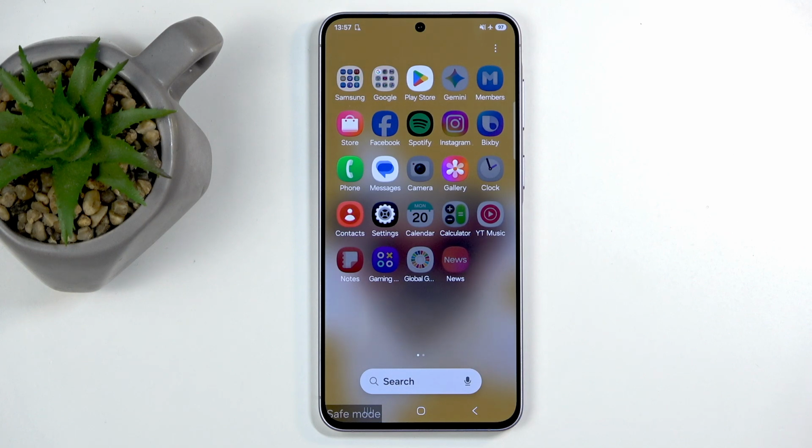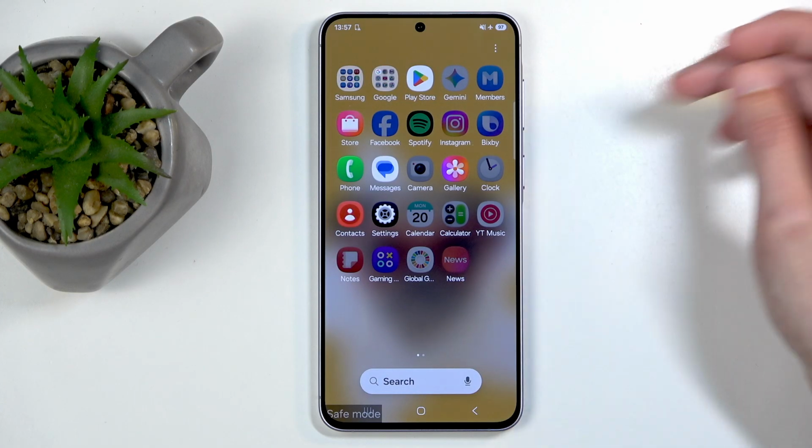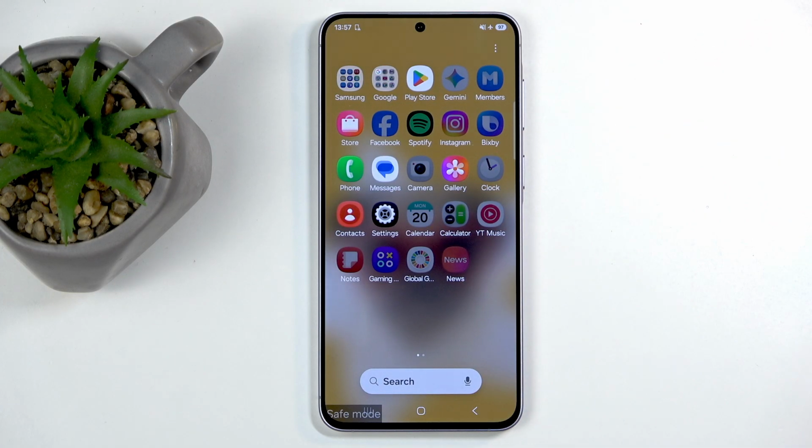Now, the reason why there are so many Samsung applications like clock, camera, and so on affected by this is because Samsung forces you to connect to a network while you're going through the setup process, and while you do so, it then begins downloading these applications in the background while you're setting up your phone. Therefore, they are not part of the default apps that are part of the Android system. They are ones that are downloaded afterwards.